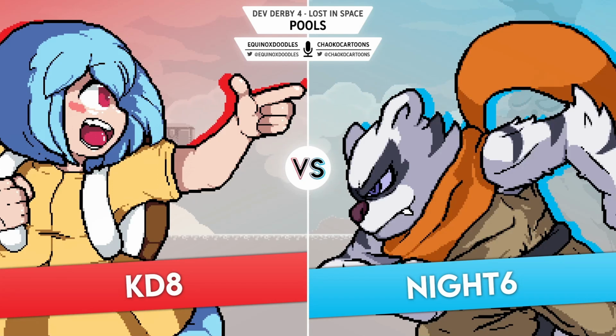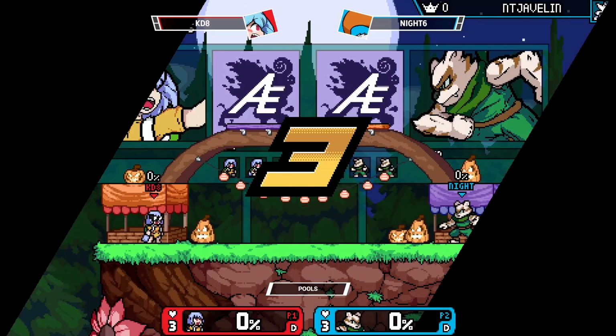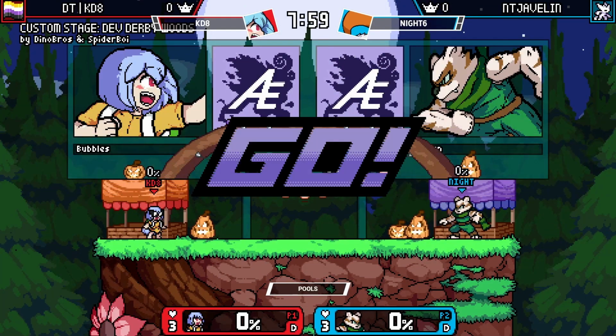We are going to be seeing Bubbes, Kris, the original version, and also potentially the Knight. So a lot of options here, but looks like we are going to be starting on Dev Derby Woods, seeing where this takes us. All right, let's get going. Now, this is a very interesting matchup because Bubbes does have the ground mobility, but Torren has the air mobility, so we're going to have to see what happens with this.